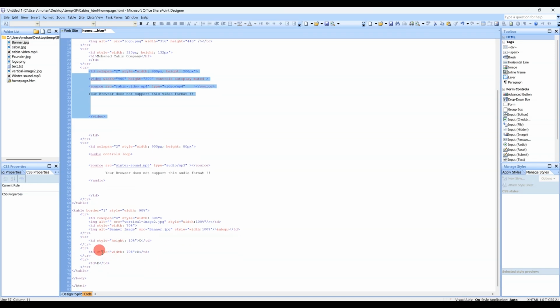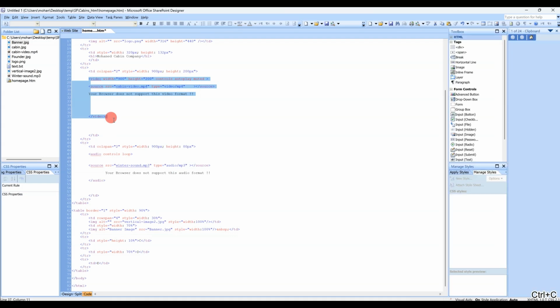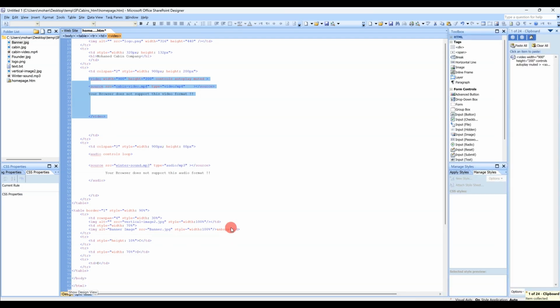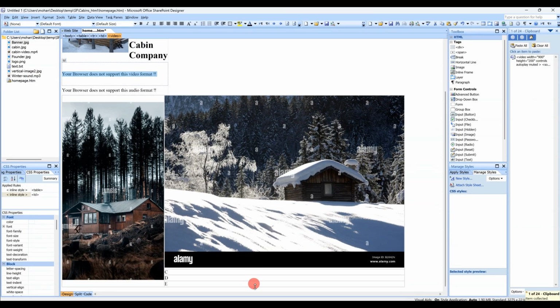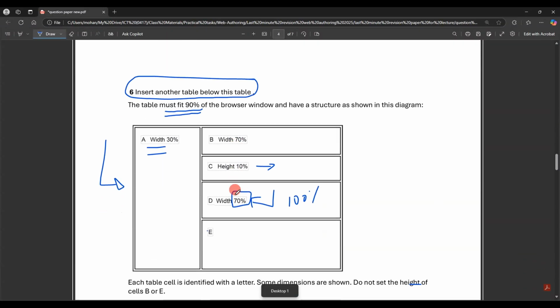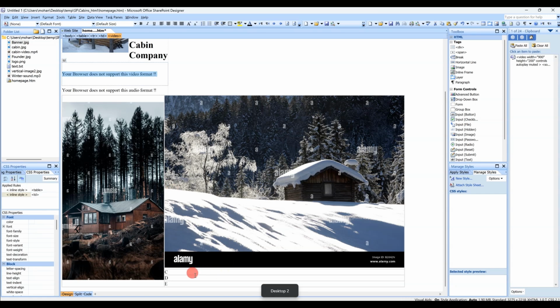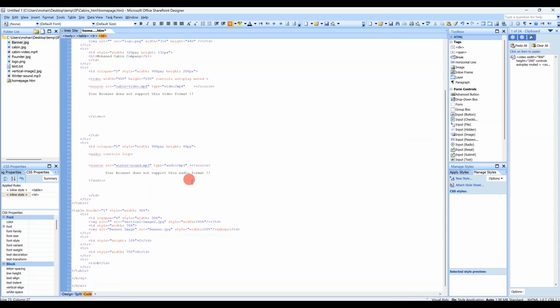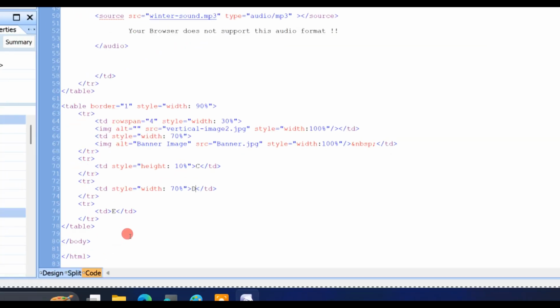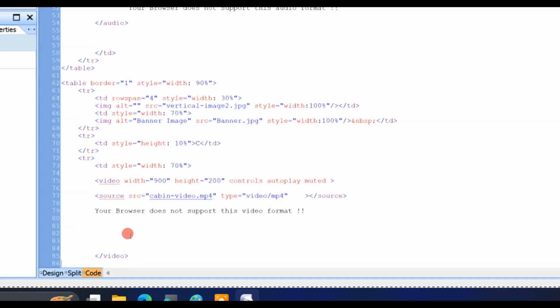If we include the video, I'll copy the same video here now to include it in the other table. However, this time I need to include it in a percentage table in cell D, okay? So here I'm going to include the video. However, this video now is included in a percentage table, okay? In this cell here. So I will just copy the same code since we're using the same video as you can see.